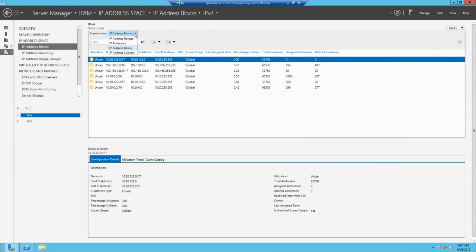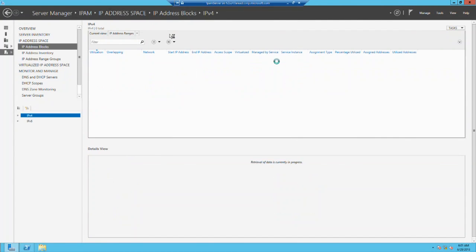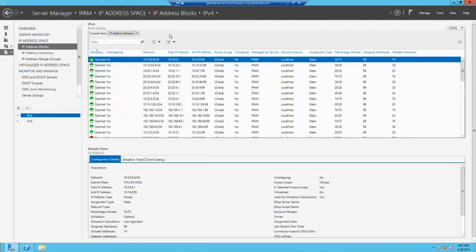And you can also look at IP address ranges, which are smaller blocks of IP addresses. And you can again look at what the start and the end IP address is, whether it is a static or a dynamic IP range. All that information is provided by IPAM.